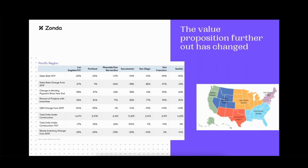I will tell you that the first 3 regions will not leave you feeling overly positive. The next 3 regions tell you a very different story. So it will again depend on the market within the region. It will depend on the product. It will depend on what we just went through. Where within the market are you selling and to what buyer group? But these are some of the high-level stats.